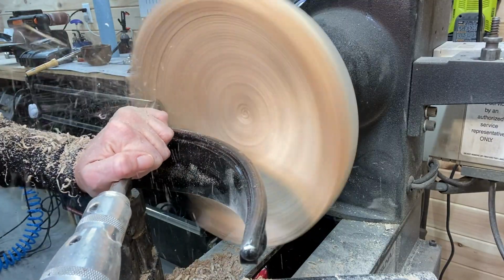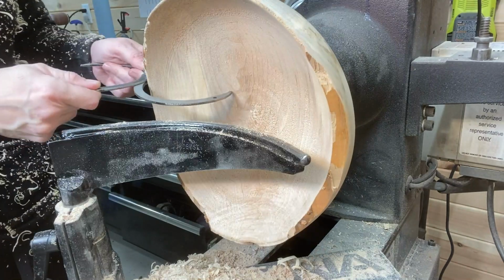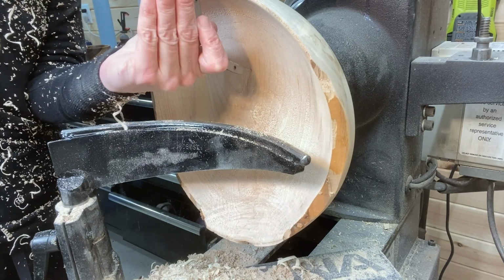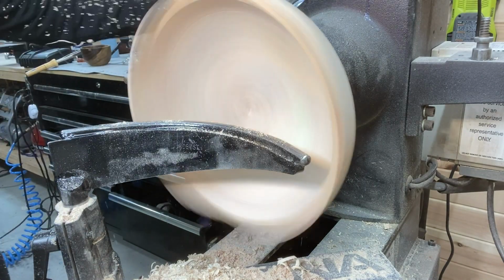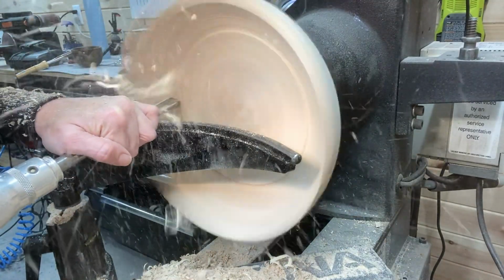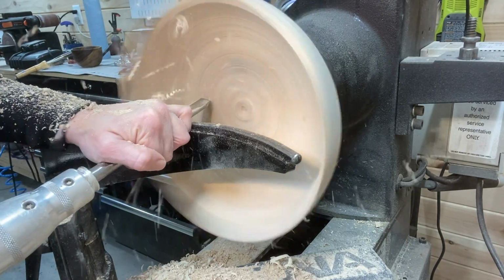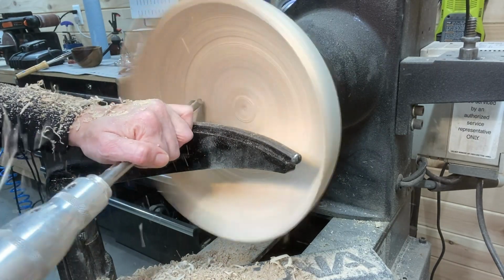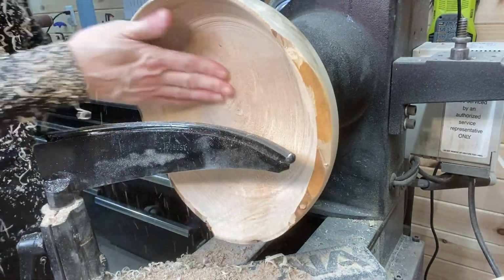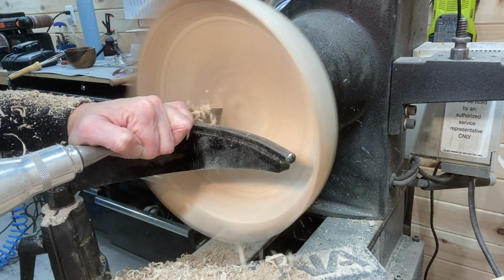So obviously here I'm hollowing out the inside of the bowl, and I'm using mostly the bowl gouge. Some measuring calipers here to find out the thickness of the bowl. And thank you to whoever sent those to me. I'm forgetting the name at the moment, but a viewer sent those to me because I was using what I call the scientific method of measuring, with just feeling it with my hands and guessing. So thank you to whoever sent those to me.